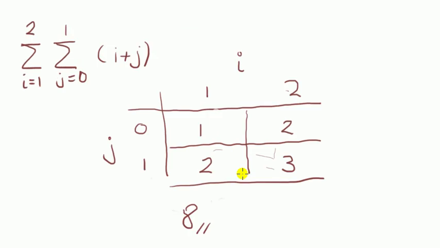We also see double summations in statistics. Here we have a sum from i is one to two and from j is zero to one. This term i plus j. This time my table looks like this. It's a two by two table because i goes from one to two and j goes from zero to one. How many values are we going to add together? Four because there are four cells.